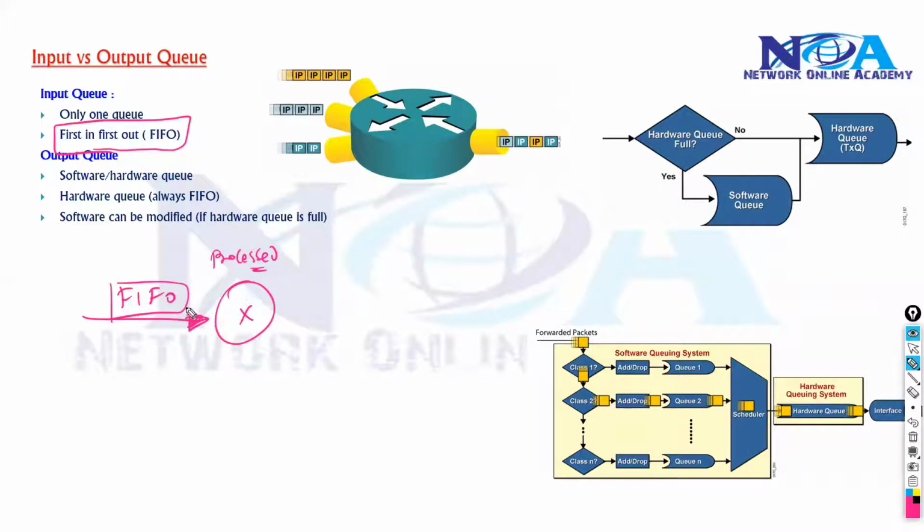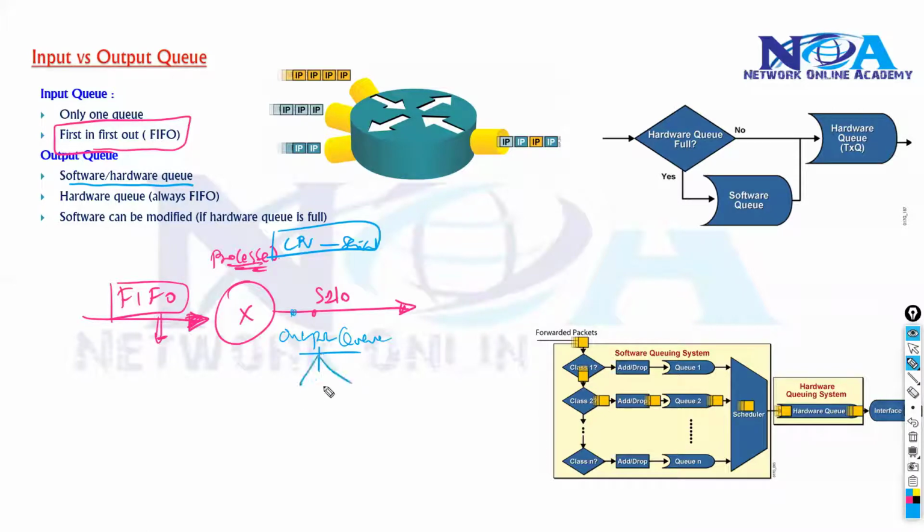But what I can do is, once these packets are sent to the input queue, and from there they're processed, this particular packet is going to be sent out of this interface S1/0. That's serialization. So the gap between the CPU and the serialization, that is your output queue. Now, this output queue is further classified into two types. We have something called the software queue and the hardware queue.